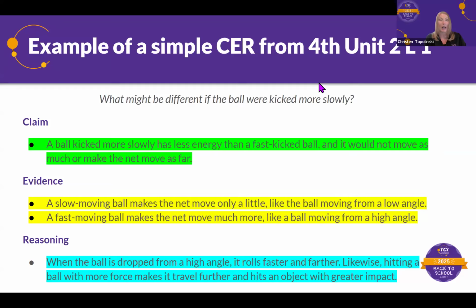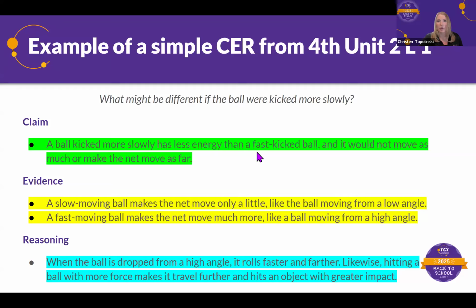Because I would often also have a gifted cluster in my classroom, obviously I want them to be pushing themselves. So for that kind of situation, I would give the sentence frames to those students who need them. And for the other students, I'd be challenging them: the other students only have to have one piece of evidence, I want you to have two pieces of evidence and two reasoning. So you can certainly crank up what they're doing. And with your more challenged students, you can also have them tell you where they found the evidence. You can add different pieces to increase the rigor of what you're having them do, if that helps.